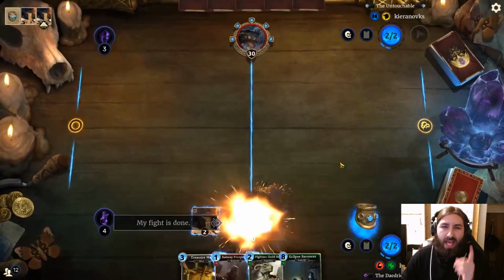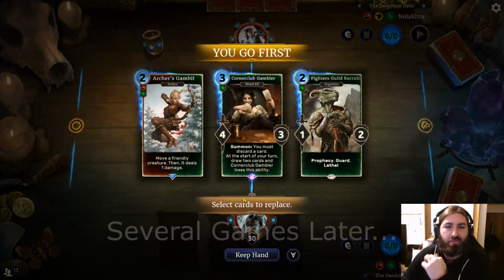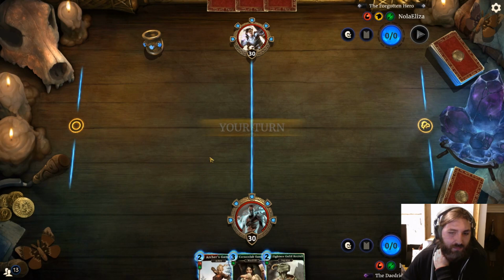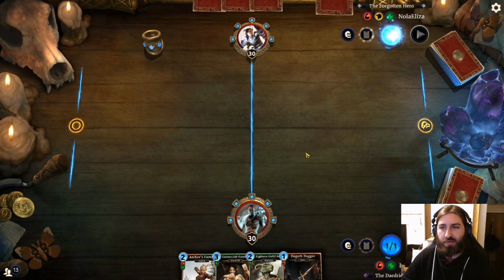We'll be right back. I'm going to go put in some items for us to hunt for. So they got the ring. We got some good cards to start off with. We'll keep that. Pass over to Nola.